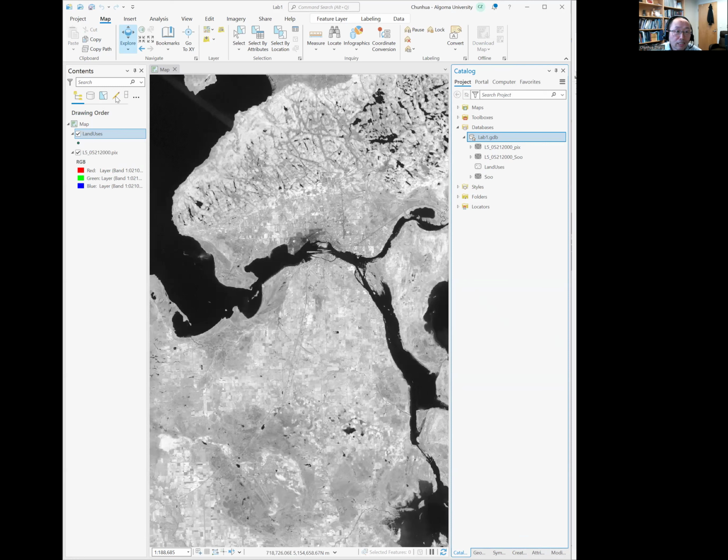Then click on the icon, list by editing, in contents. The image itself has a question mark, so we won't be able to edit the raster layer for now. But this land use classes layer has no question mark or exclamation mark, so we can edit it.